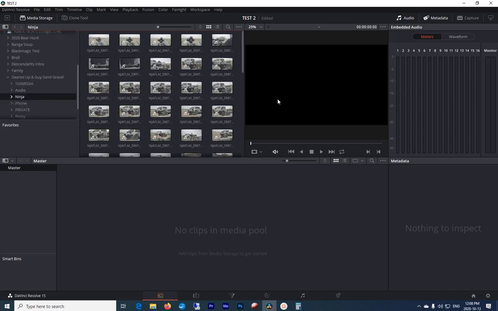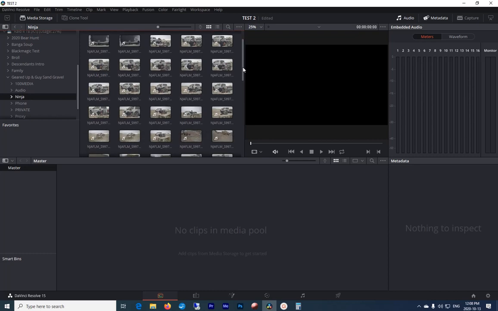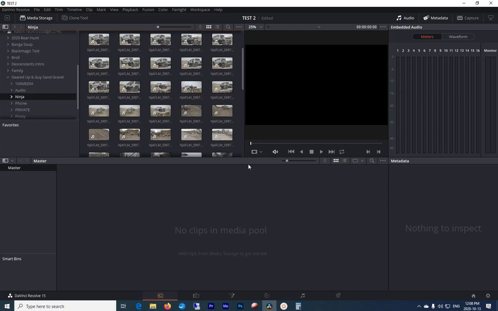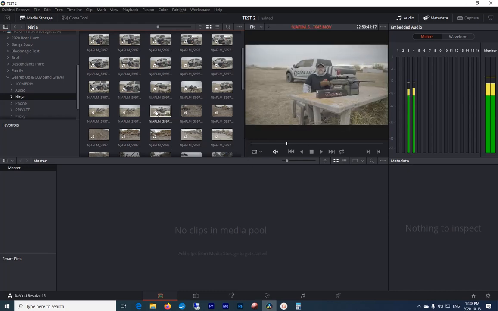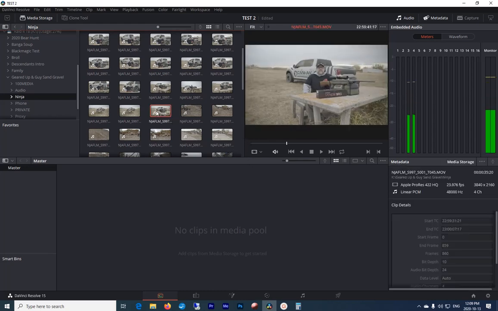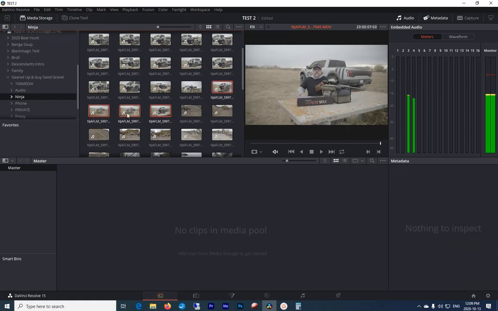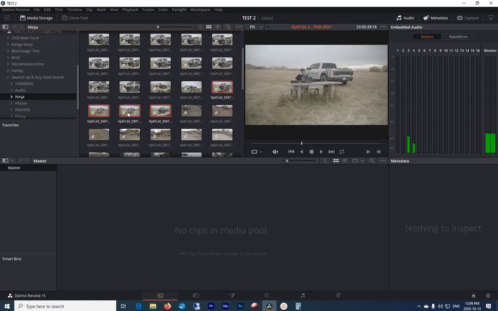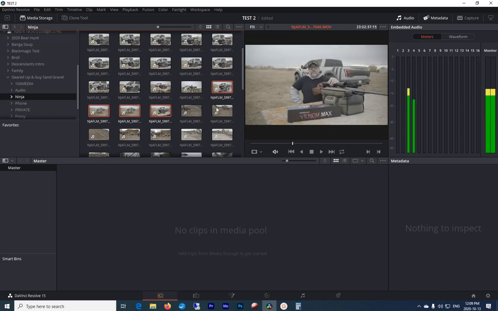I recorded them with this Ninja monitor, Ninja Flame, and the first 3 clips that we're going to use, or 4. One of these is a scratch clip, I know that. So I've just hit shift and left click to select these 4 clips.